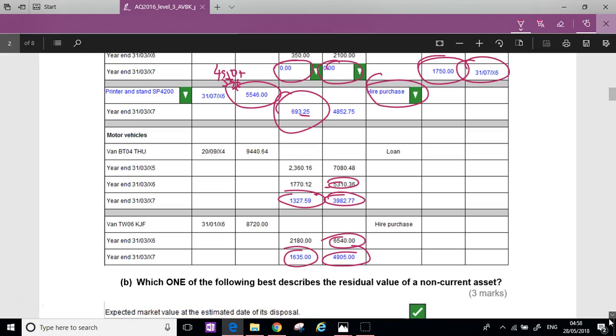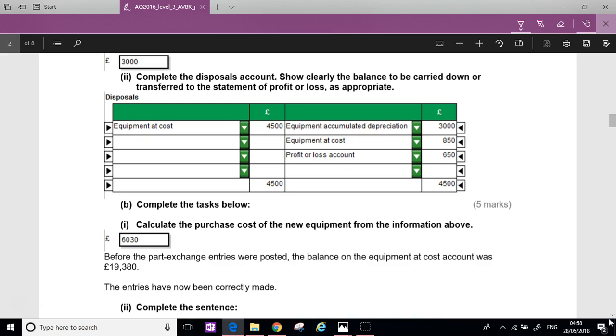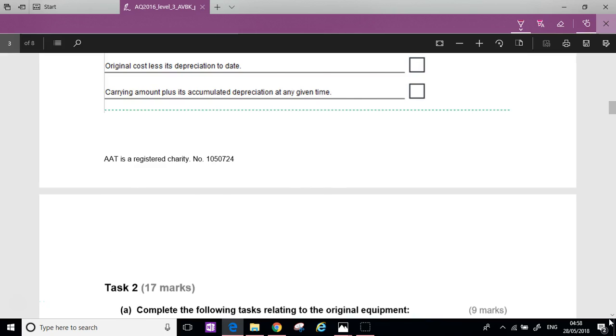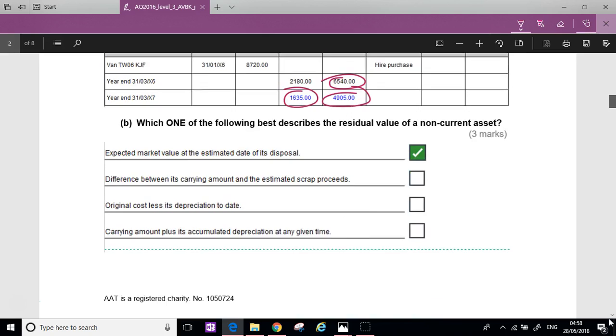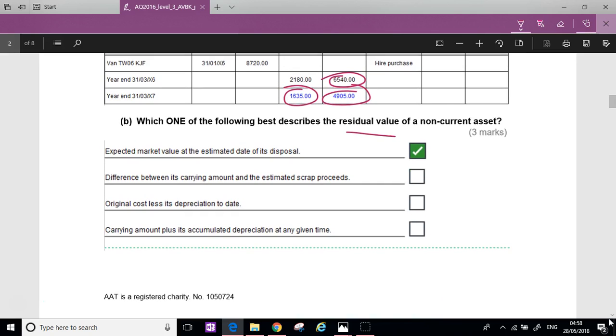And so the last question asks you, let me get this right. Let's drag it. Yeah, the last question says which describes the residual value, which means scrap value, really. Remember, I talked about this question of the life. We can only include the life of the asset within our income statement. So if you buy something for £10,000 and someone tells you the residual value is £1,000, you can only include 9,000 of that value in your business. You're not going to use this other 1,000.